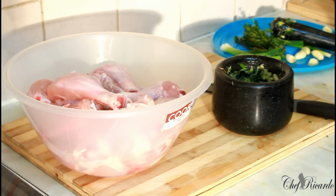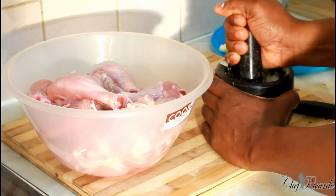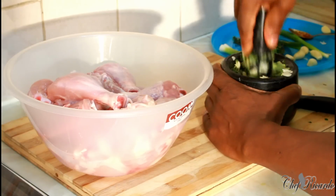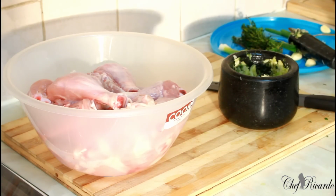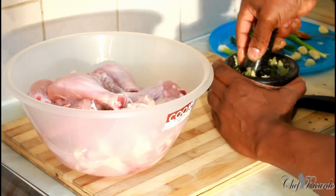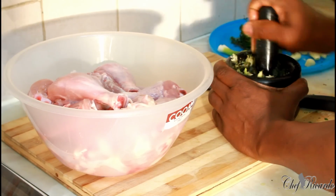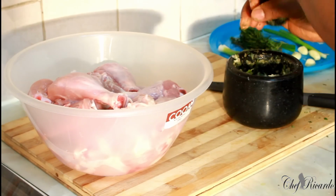So, right over here, I have some white onion. I'm gonna put some white onion in it also. Give it a lovely beat. And lovely. I got some mixed herb. We're gonna put a little pinch of mixed herb in it just to get the flavor. Also, nice one.